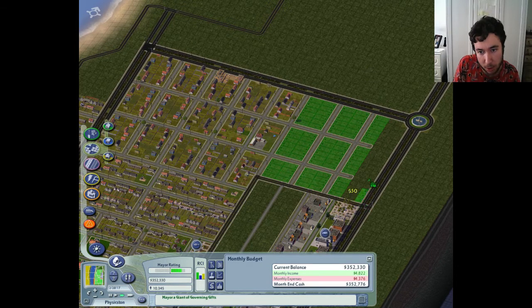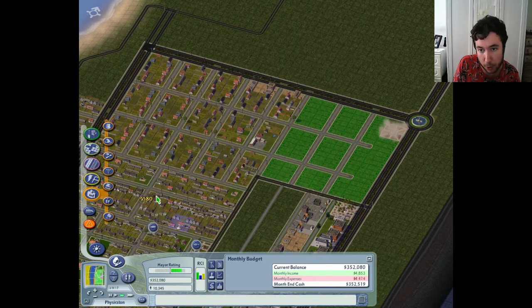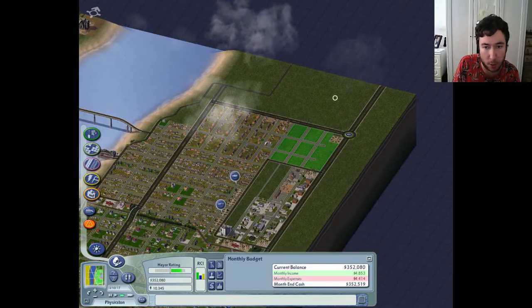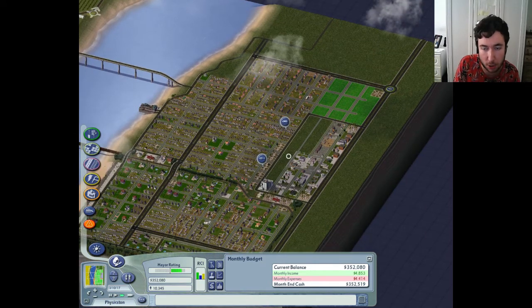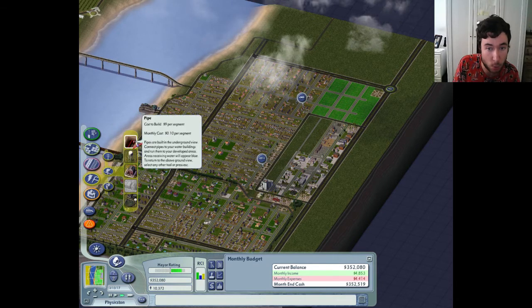Let's do this. And then we will go up to there on the main avenue, and I'll build a large flower garden in the corner over there. It's going to be fine. We're going to build residential beyond that anyway at the top here, but yeah, just to make that a bit better. Water. How are we doing for water?